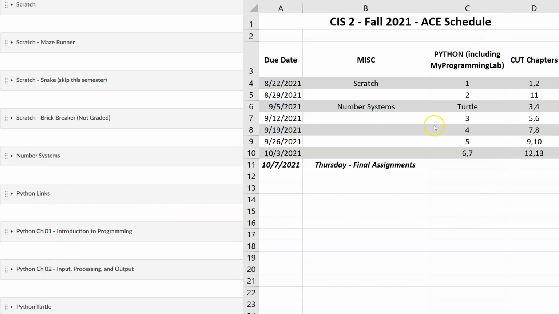Then we're doing Python. Now Python is the language we're using for this class. It's the heart, that's what I meant to say, sorry. It's the heart of this class. So we're using Python to introduce coding to you in this particular course.